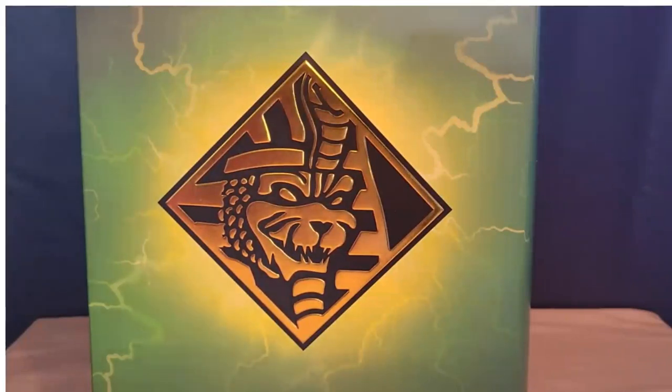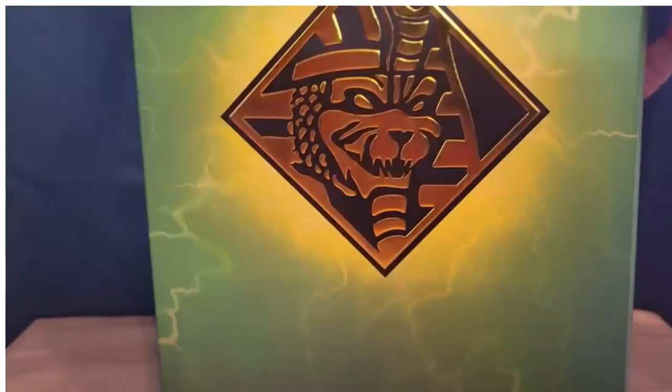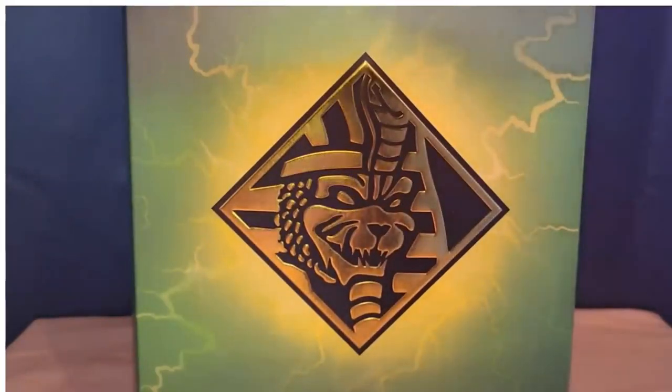Now, the King Sphinx figure has been out for a while. It was one that I thought looked pretty cool. I just didn't need it because, again, I was happy with the Lightning Collection figure. That one went on super clearance anyway, but I paid full price for it. And then when I picked the King Sphinx figure up, you hear that, right? So I was like, oh no. I thought not mint just meant there was a little ding in the package or something. I didn't know that it was going to be broken, right?